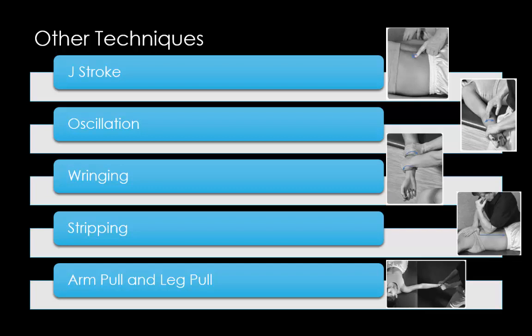An arm pull or a leg pull are gross techniques applied for generalized tightness in the upper and lower extremities. The clinician applies a longitudinal traction to the arm or the leg from the hand or the foot where the patient is lying supine. As the traction is applied, the extremity is slowly moved into abduction and external rotation. When tissue resistance is felt, the motion is stopped and the position is maintained until you feel the extremity release.